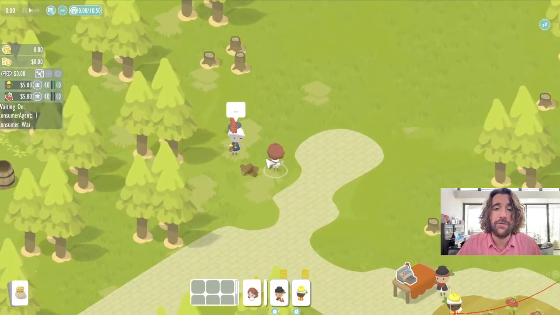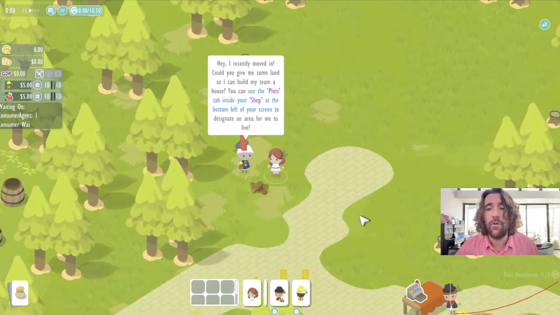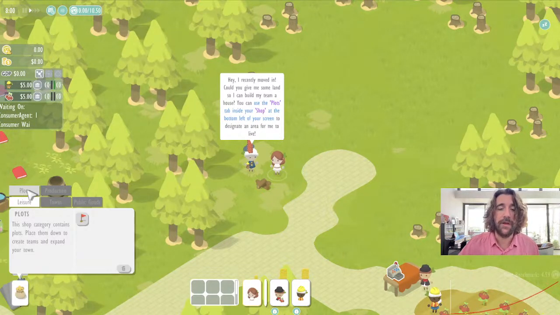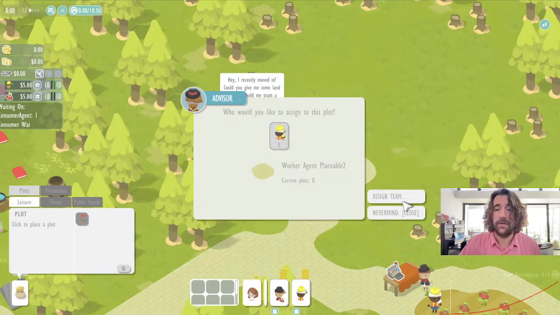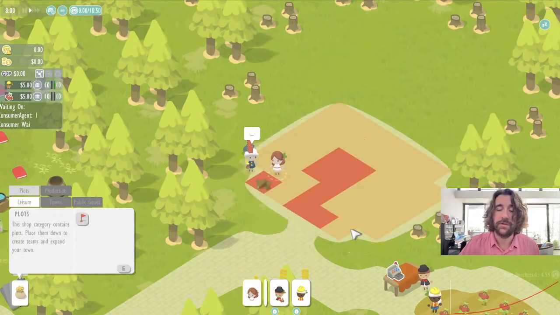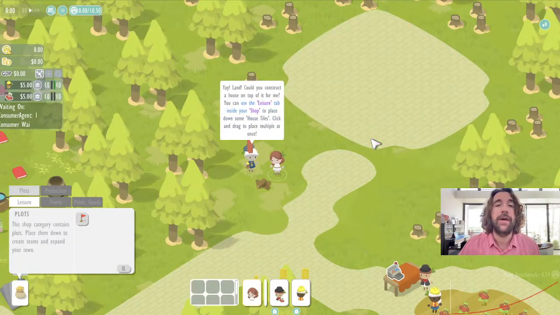Here we have our household representative. This household representative is asking to actually build a house for them. That's exactly what we're going to do now. Click on the shop, and first of all, select the plot tab, click on the plot, select, in this case you have only one choice, you can put down a worker household, assign the team, and then place it on the map wherever you want. So you cannot place it on the road, but you can place it anywhere else. Here we have a plot for someone who wants to join your economy.